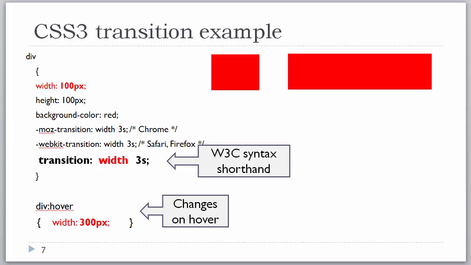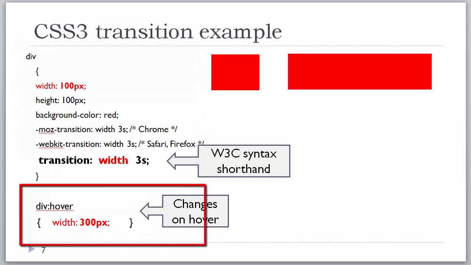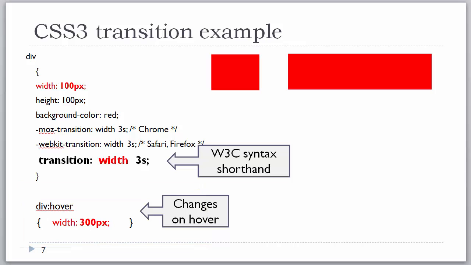Let's take an example. There are two pieces to the puzzle: there is the CSS applied to the object upon which the transition will happen, and then there is the CSS applied to the hover pseudo-class attached to that object. So here we have a container div, and I'm setting a width of 100 pixels, a height, and a background color of red. This is where the transition is applied — it is the transition property applied to the object, saying 3s. We are using the W3C syntax with the shorthand and vendor prefixes. The transition property is applied to the object along with its other CSS properties.